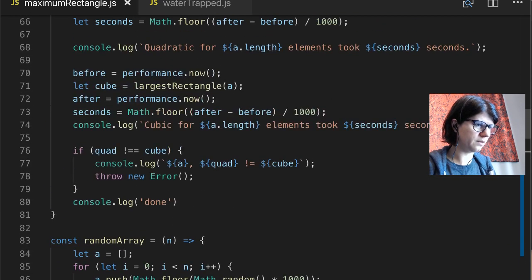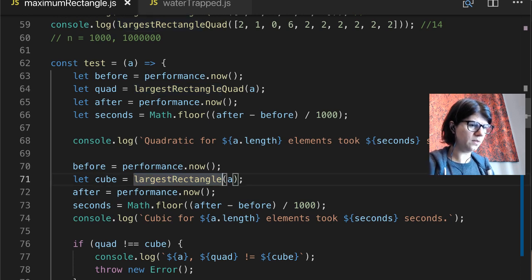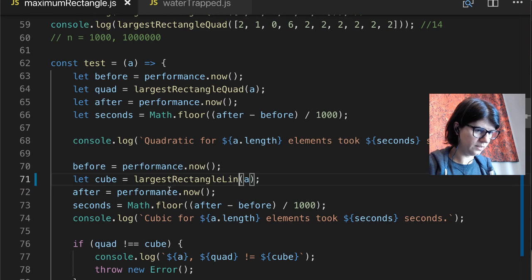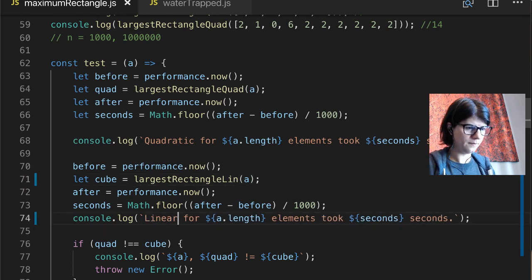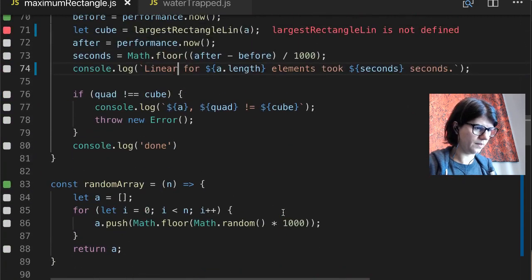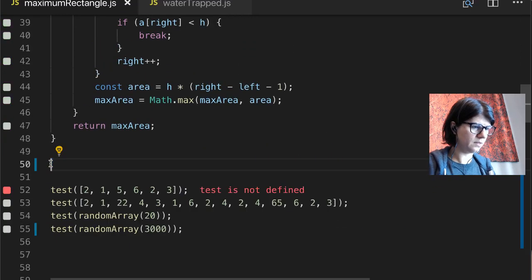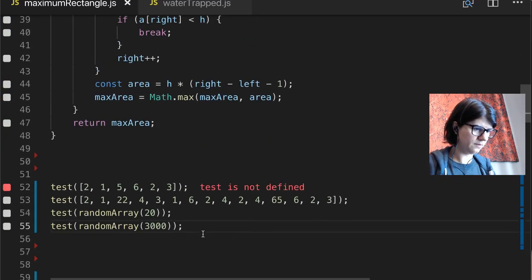So where's the test function? Test here. So instead of this cubic one, I want largest rectangle linear. Let's push all these tests to the end.